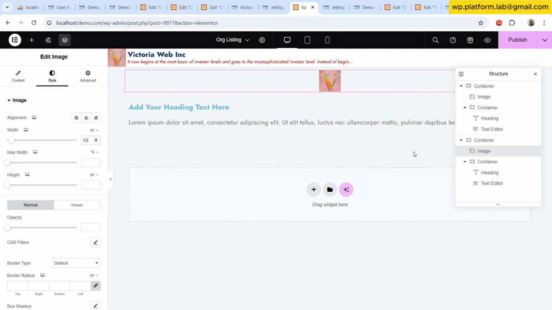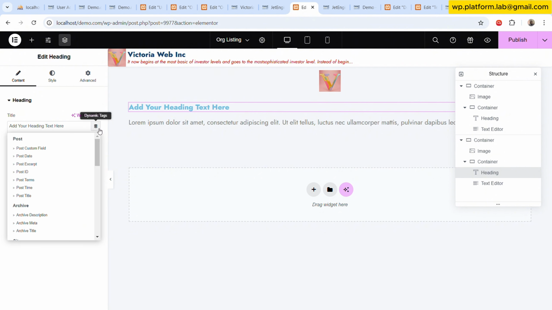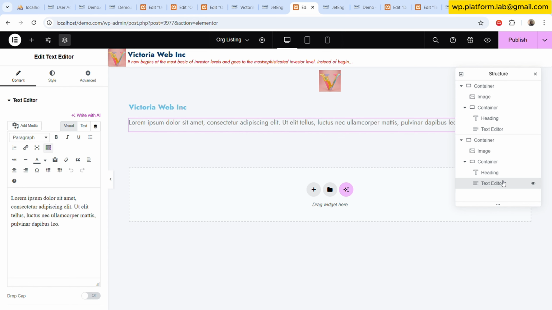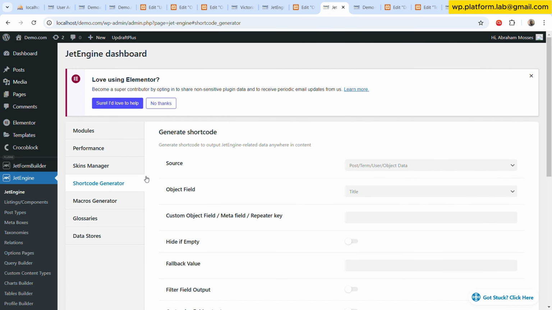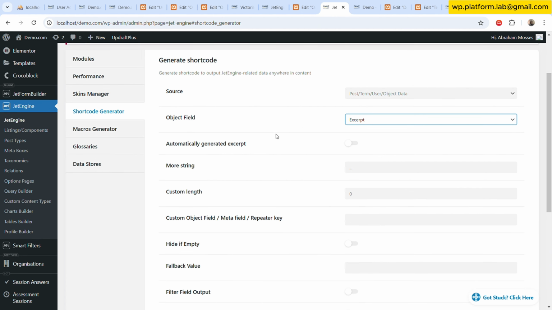And then I go to this one. I'll just put a title here. I want a post title. This is Victoria Inc. In this text field, I'm going to use the shortcode generator, and then I'll take post excerpt, and automatically generate the excerpt. Custom length, let's use maybe 10 words.